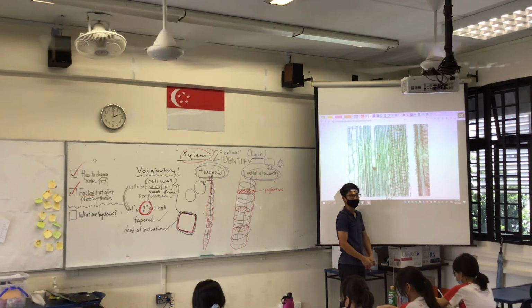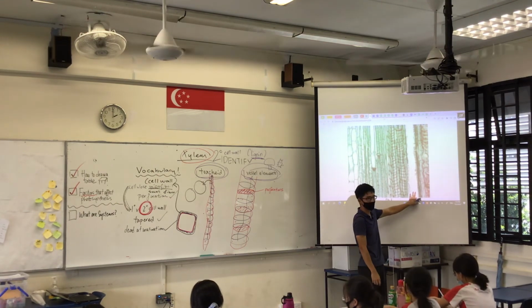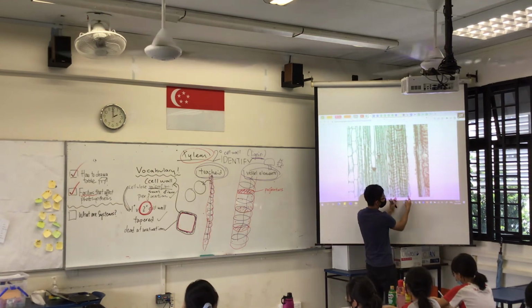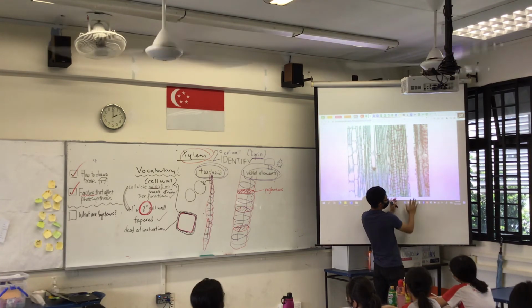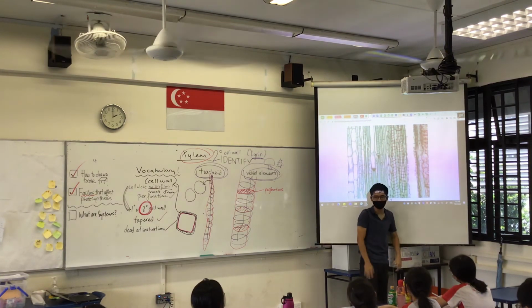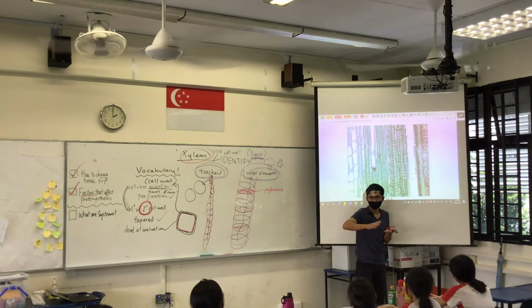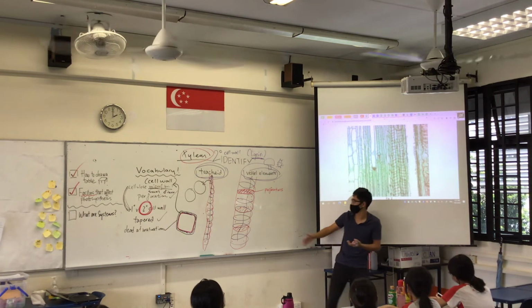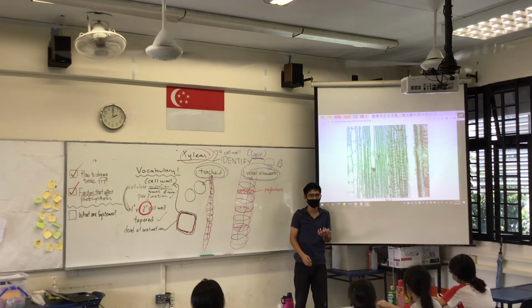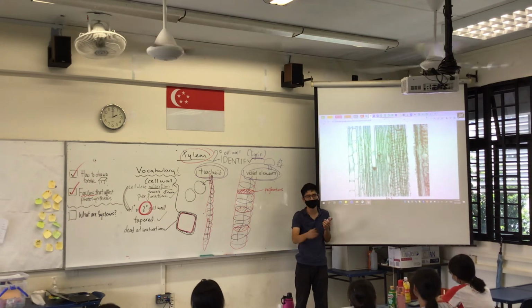Then what about the other one? This one over here? Yeah, you see, it's been deposited with lignin, and then somebody erased the center away. Okay, I suspect it's because of the way this specimen was sliced. It was sliced in a way that this tube was just sliced in half, so you don't quite see it go all the way around through.